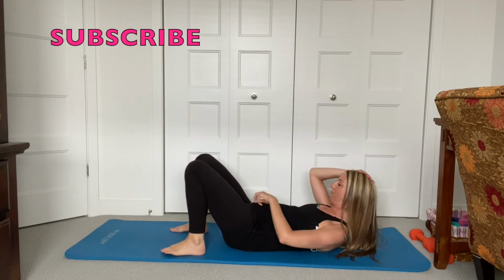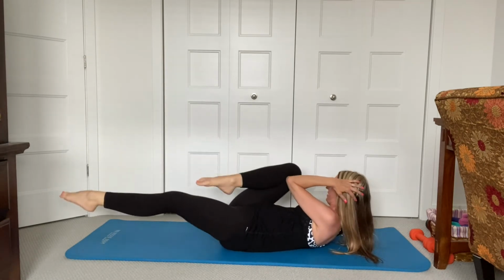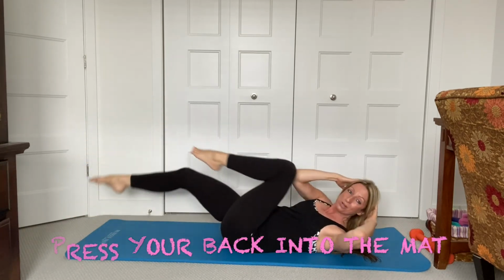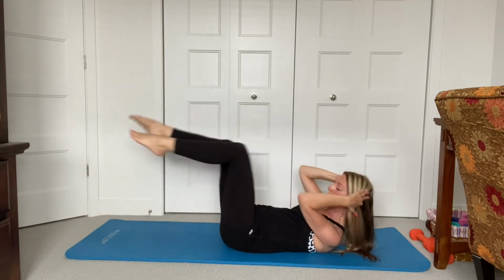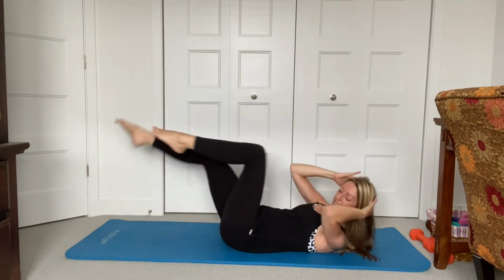Lift those shoulders off the mat, tabletop. Get nice and slow. Twist, opposite shoulder, opposite elbow to opposite knee. Twist, twist. Really twist, lift those shoulders, you guys. Press down into your mat. Belly button in, I want you guys to inhale, exhale. Breathe, breathe, push.